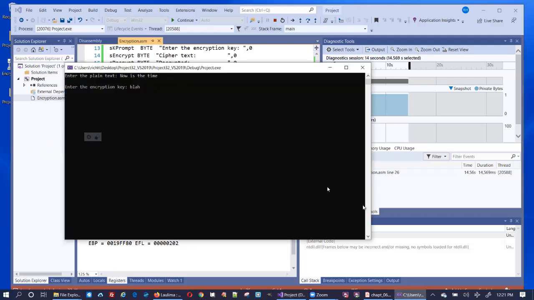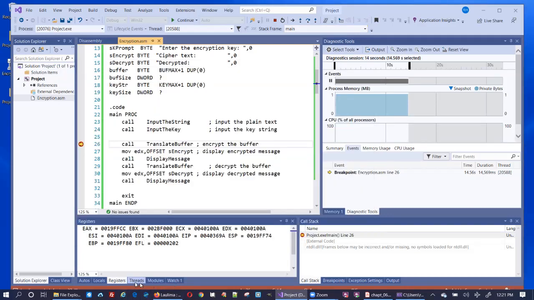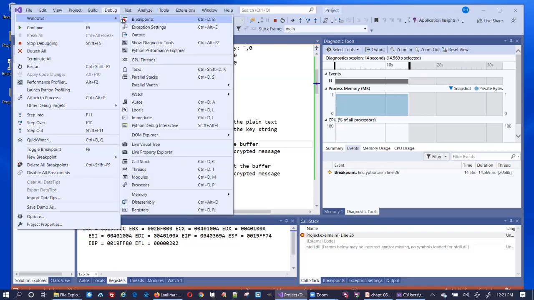And now we're at this breakpoint here. We're paused there, and so let me see. What have I got here? I've got nothing. Okay, let's take a look at some registers.